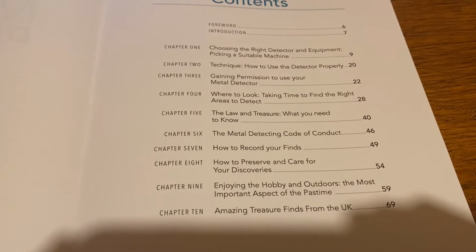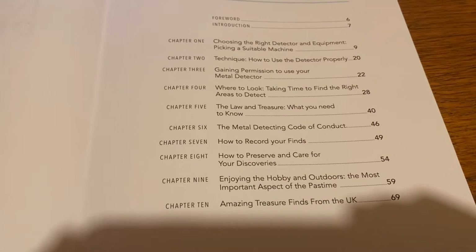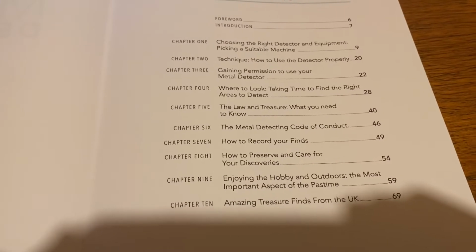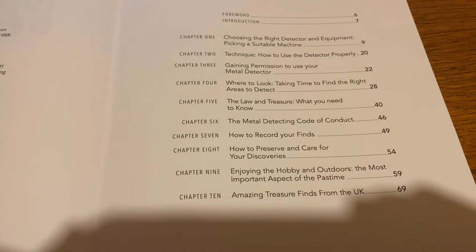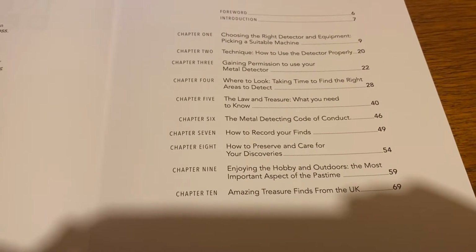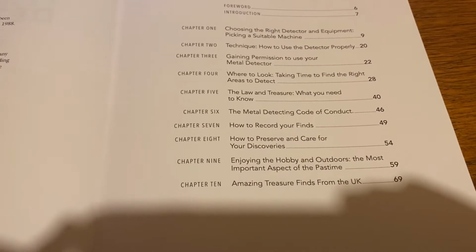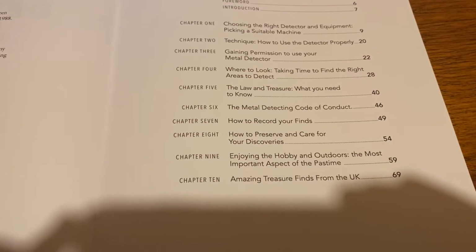So chapter 1, choosing the right detector and equipment, picking a suitable machine. Chapter 2, technique, how to use that detector properly. Chapter 3, gaining permission to use your metal detector. Chapter 4, where to look, taking time to find the right areas to detect. Chapter 5, the law and treasure and what you need to know.